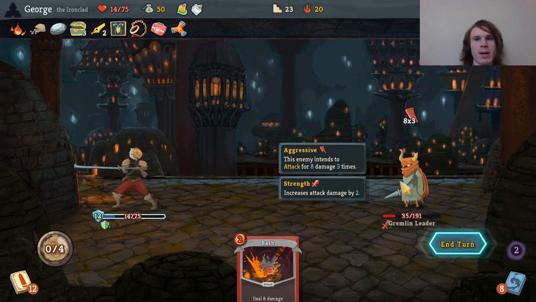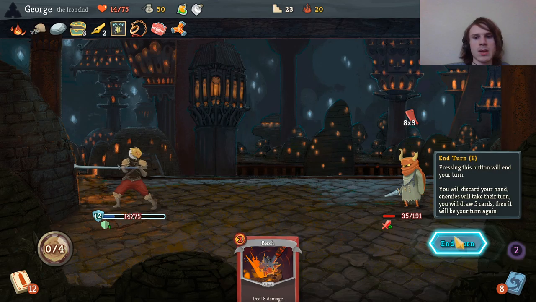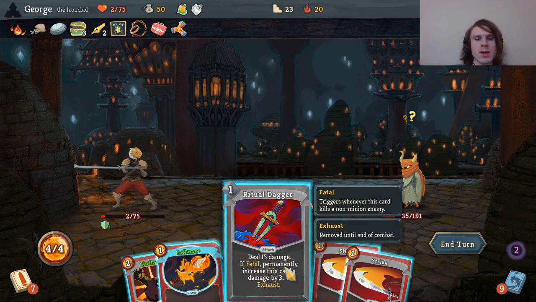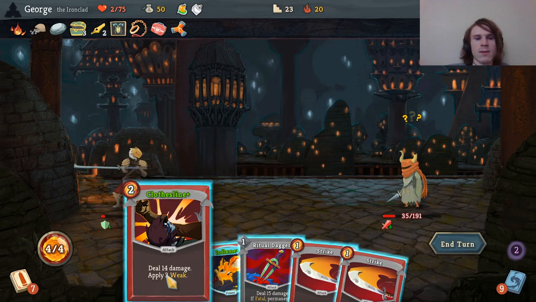We are barely alive, right? 8 times 3 is 12, and we're at 24. We're at 26, I mean. Yeah, we're barely alive. And can we kill with Ritual Dagger? It'd be really nice if we could. So 14 and 15 is 29, and 6, yeah, it's exactly lethal. 14, 20, 35. Nice.